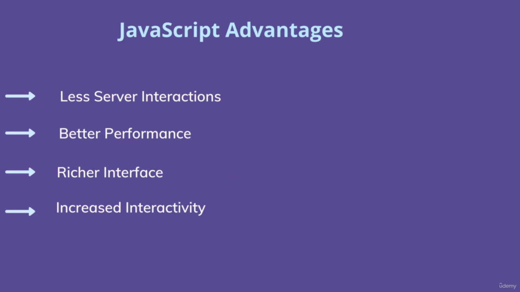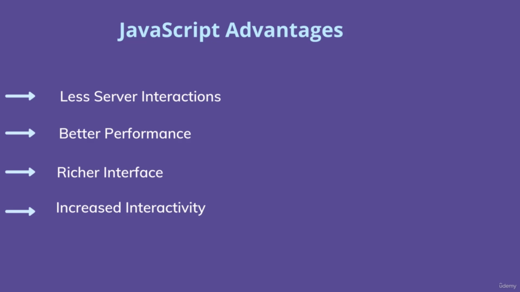Now let's move on to some more advantages of JavaScript, the first being less server interaction. While executing, it will execute mostly on the client side, so there will be less interaction with the server, and that will make the performance better. Because if the code is here only and it is running on the client side, the page will not be posted back to the server again and again, and that will definitely enhance the performance of your web page.